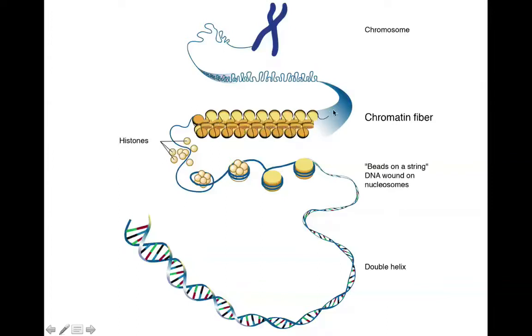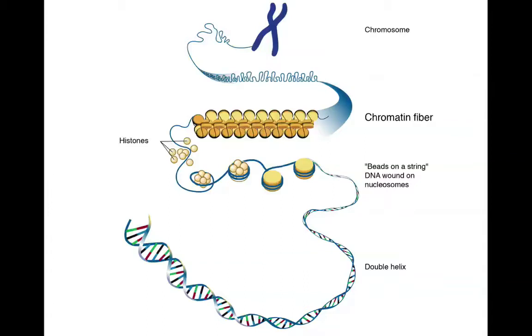In preparation for cell division, DNA must be compacted and condensed even further into the structure that we see here as a mitotic chromosome. This is because during cell division, long strands of chromatin can easily become tangled up. Strands of DNA won't separate very easily in this particular structural format.